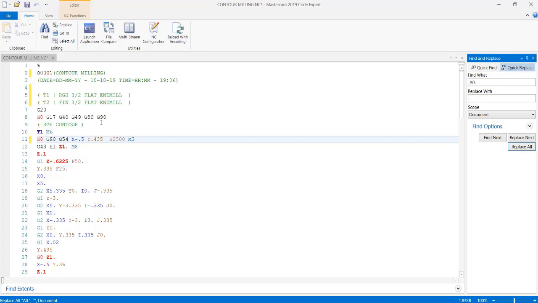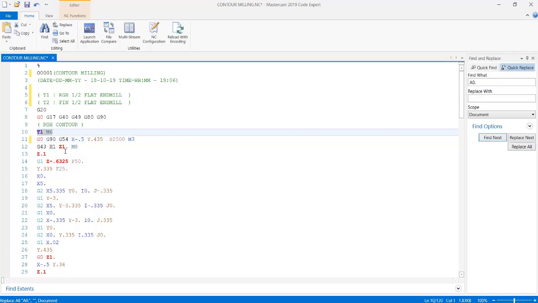All right, so let's take a look at the program. We got tool number one doing the rough contour, and notice it's going to wrap it to that Z1 inch. So that's the value that we entered in the linking parameters. That's that clearance. Then the next value was 100 thousandths, and then notice those are rapid moves, and then it feeds halfway down the part at a rate of 50 inches a minute. So that is the plunge rate. Okay, then it starts feeding at 25 inches around the part.